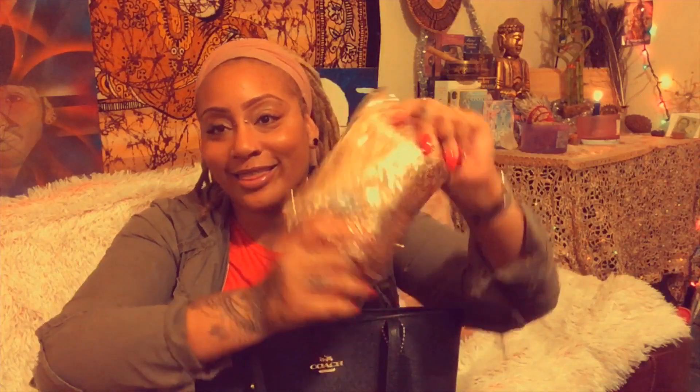The next bag I'm pulling out is this pretty glittery bag I got from Ipsy. It has a cute little tassel, gold hardware, and little glittery gold accents with black leather — it just says "Ipsy" on it. Inside I have a container of rose water, some earbuds, about five different pens, and a measuring tape.